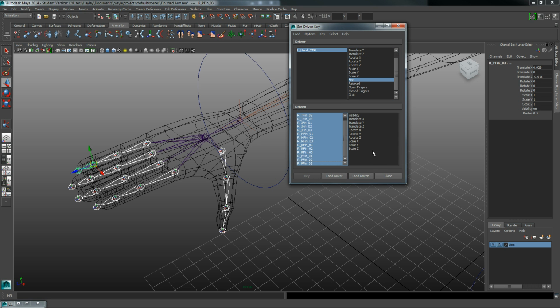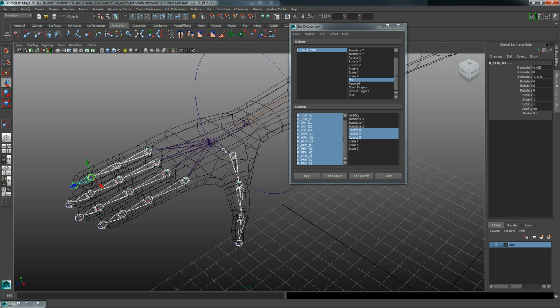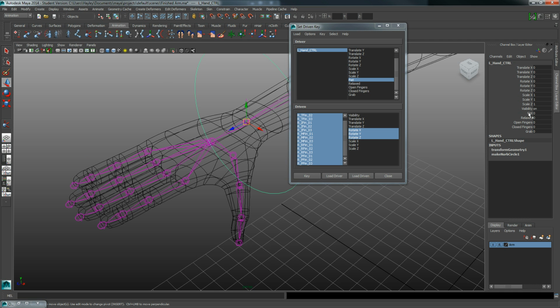Highlight them all, and we're going to be only tweaking the rotation values. Okay. Now, because we've already got this loaded, they no longer need to be selected, so go back onto your controller, and we're going to start with the Fist and then eventually work our way down. I'll show you a couple for this example, and then you can work on the rest in your own time. So start with the Fist here, select that, make sure it's on 0, and what we need to do is capture our first keyframe of sorts. So if we just select key here, this will be the default pose.